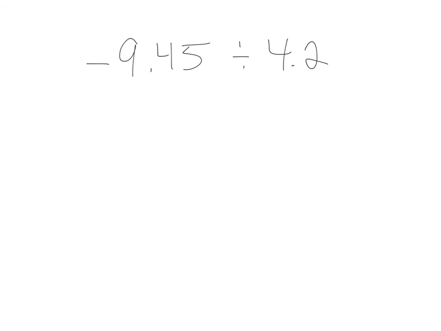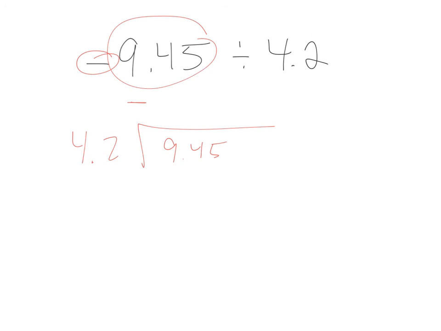Next one. On this one, you do have to divide. The first one goes on the inside. You know the answer is going to be negative because of 1 negative. So you have 9.45, and you have 4.2. Now, you can't divide by a decimal on the outside, so you have to move it over 1. If you move that one over 1, you move this one over 1 and take it straight up. Now, 42 goes into 94. That's going to be 2 times. 2 times 42 is 84.